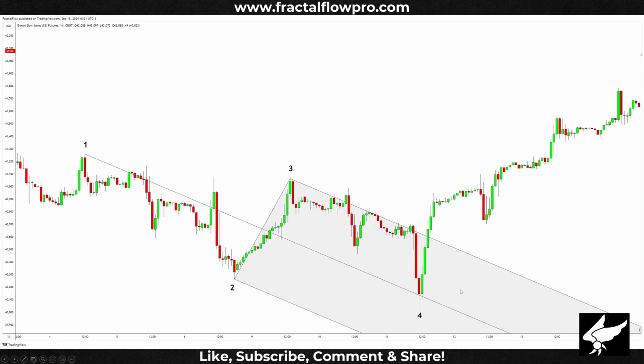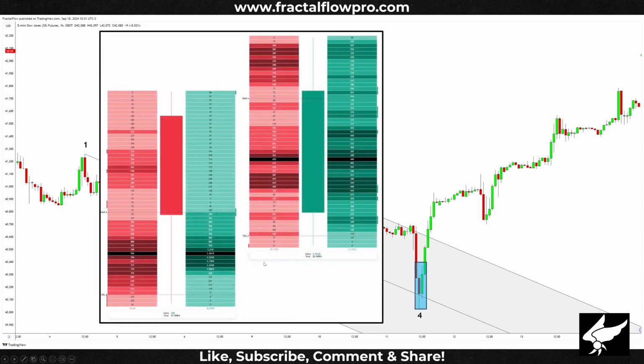So let's observe the footprint of the candles that interacted with the median line in this case. In the first candle, we have ambiguous readings in relation to imbalances in the bid and ask columns. We have price closing above and below both imbalances in the bid and ask. Let's contextualize that with other elements of the footprint.